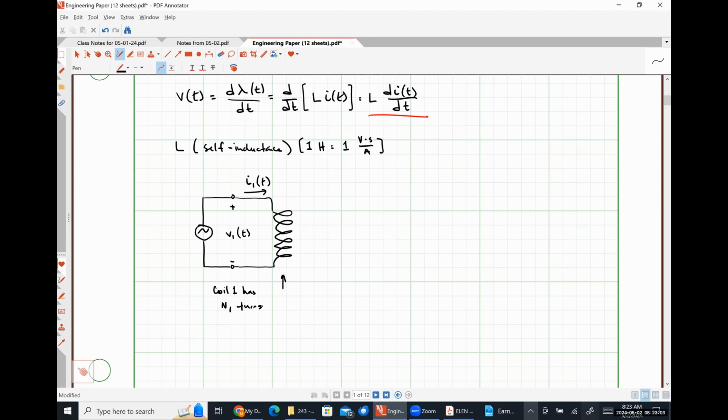All right. So we've got one section of this overall system put here. Now I'm going to introduce on the right-hand side of the system another coil. This is telling me that this coil has a specific number of turns. So now we have a second coil over here. I am leaving this coil open circuited, so we're not going to see any current per se. This coil, coil number 2, has N2 total number of turns.